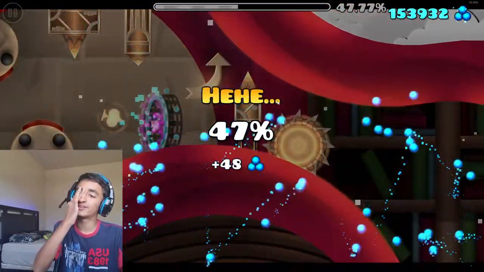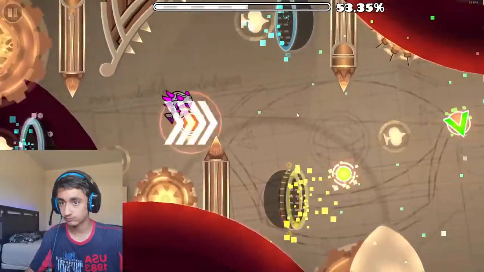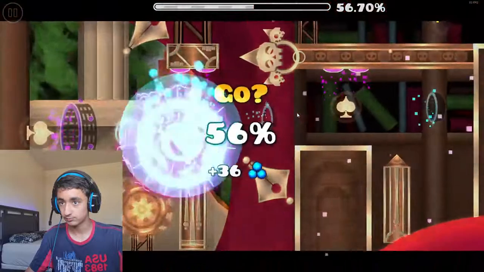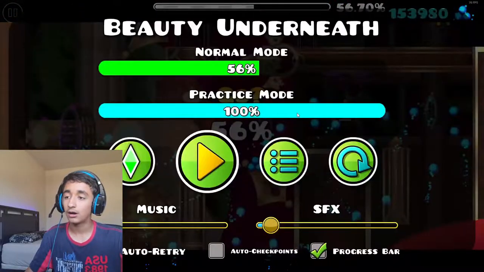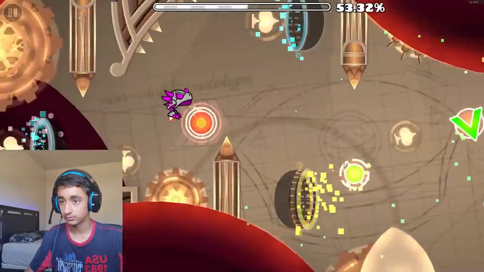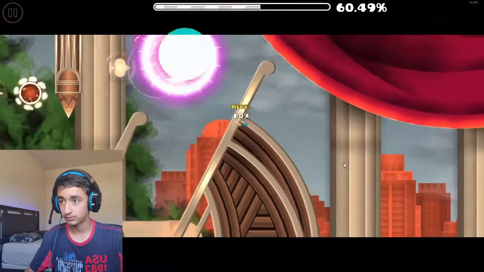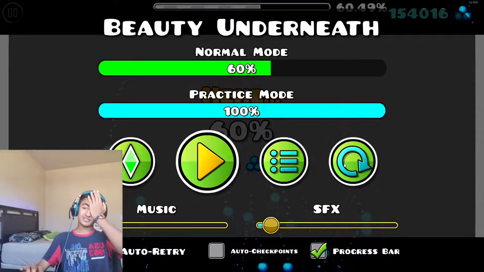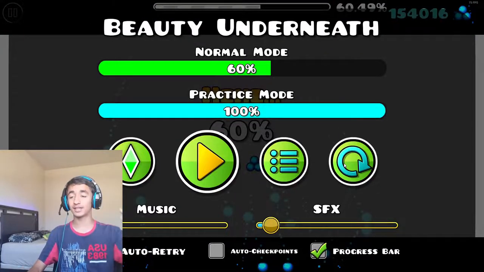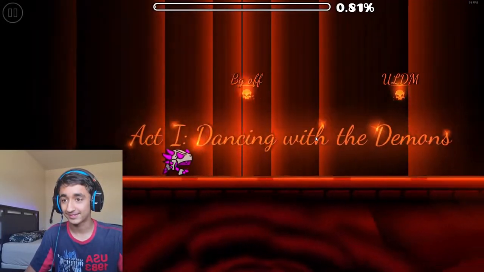No, 47. Am I here trying to get a 9 simple level? I held just a little bit too late. Oh, 56, I'm so bad. I didn't see the blue orb. Especially when you use full detail. I'm so dumb, I died at 60 because I hit the black orb so early. Oh, that was so easy to do, actually.